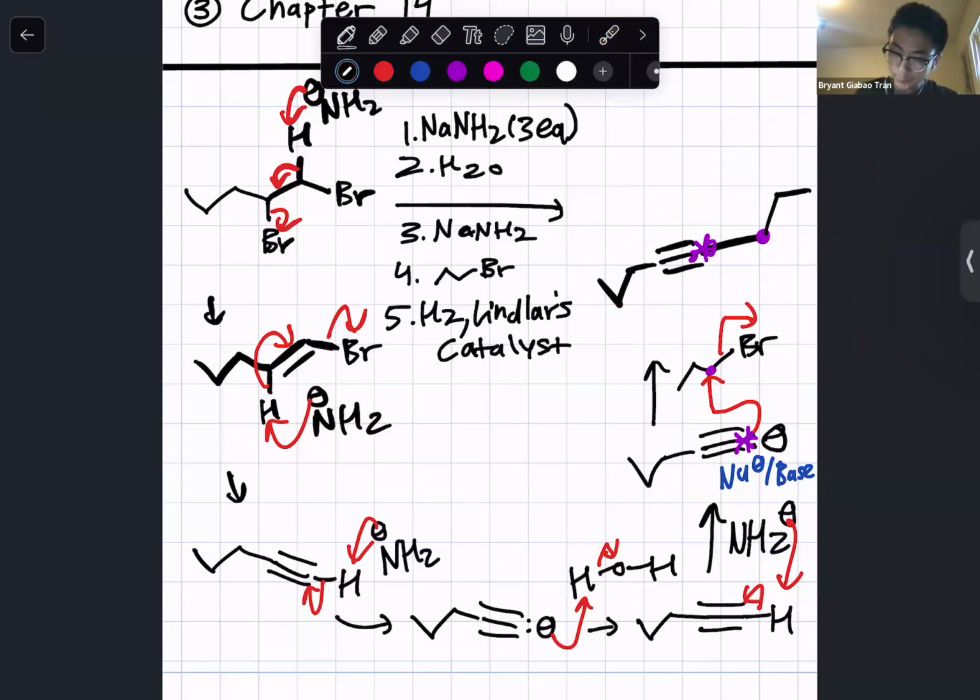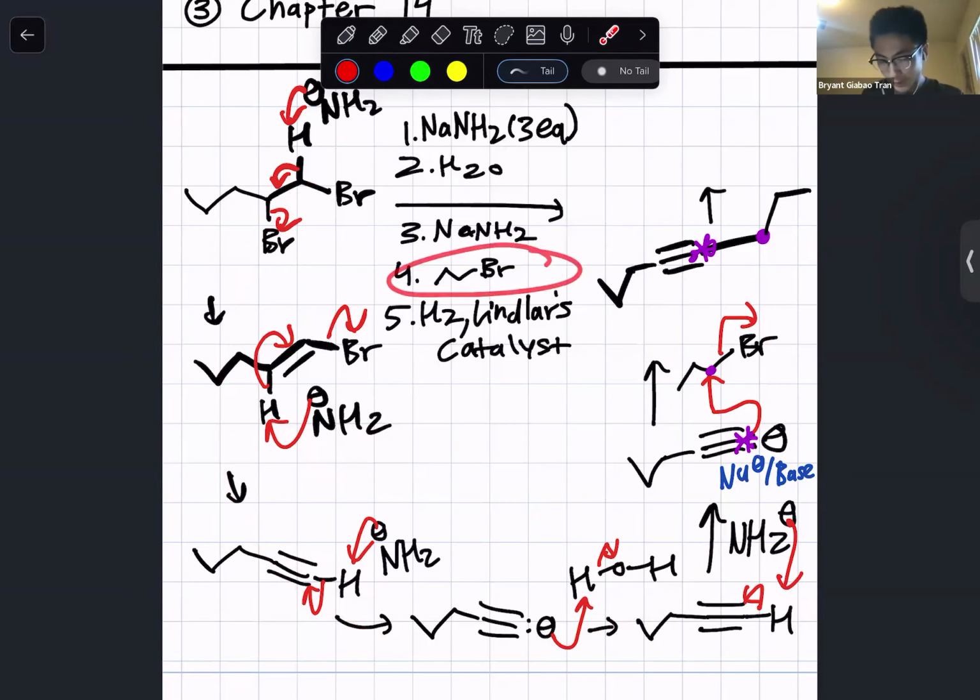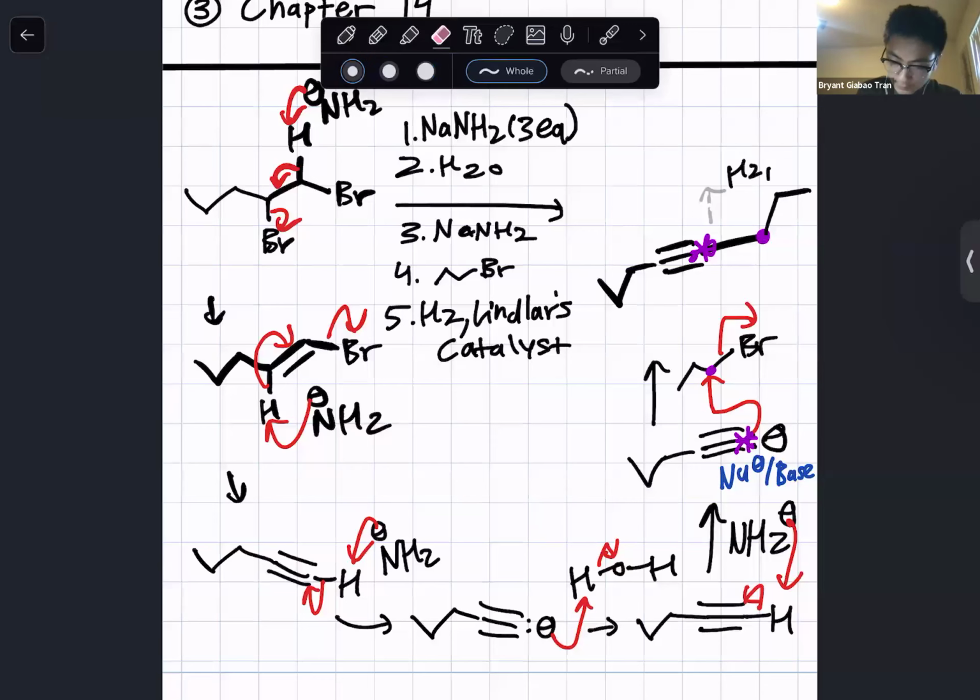Now, this is the new reaction that you guys are learning about. Everything up until this point is, oh, actually new reaction, yeah, because this is formation of terminal alkyne, which is the new reaction post midterm one. Yeah, all of these reactions except the SN2 are post midterm one material. The H2 Lindlar's catalyst is a reducing agent that would reduce that alkyne into a cis alkene.